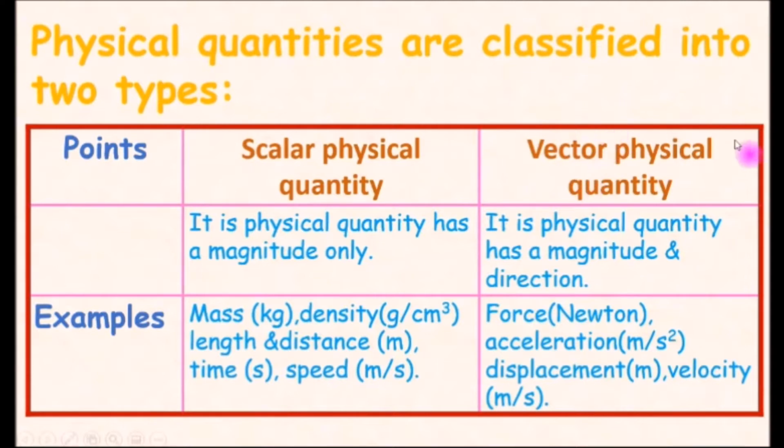But a vector physical quantity is a physical quantity that has magnitude and direction. We need to know the numerical value or the number and the direction: to south, to north, from A to B, from B to C. When I'm going on a trip, the starting point is A and the ending point is B; the starting point is the hotel and the ending point is the beach.